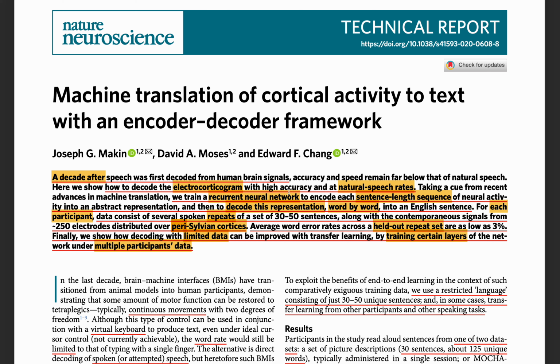Whenever a subject is speaking a sentence, the corresponding neural activity is recorded, and the sentence is basically the label and the neural activity is the input for the encoder-decoder model. After the encoder is able to successfully encode this neural signal into context vectors, that information is used by the decoder to translate the input into English sentences word by word.